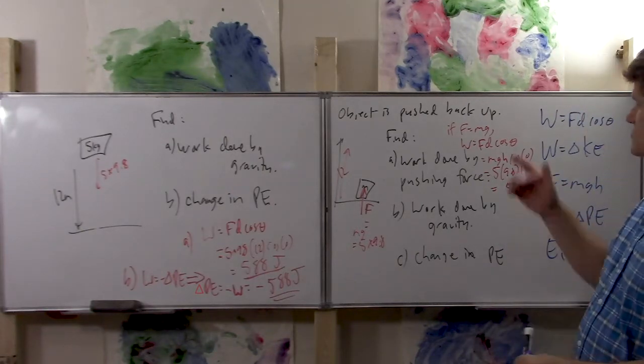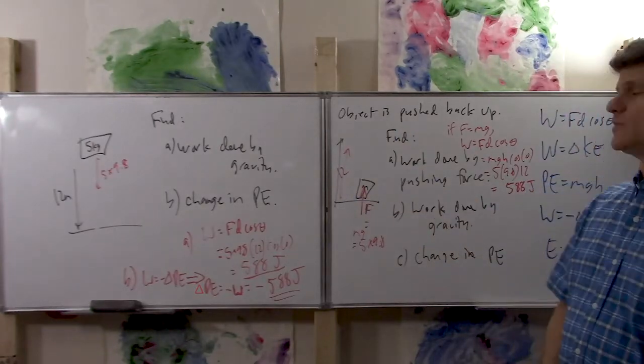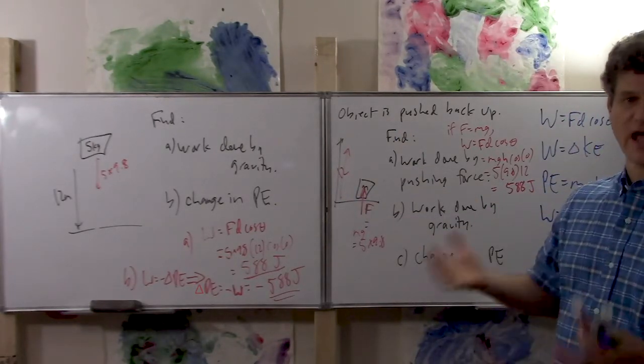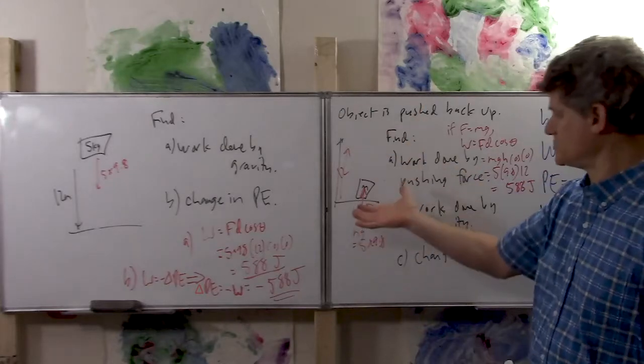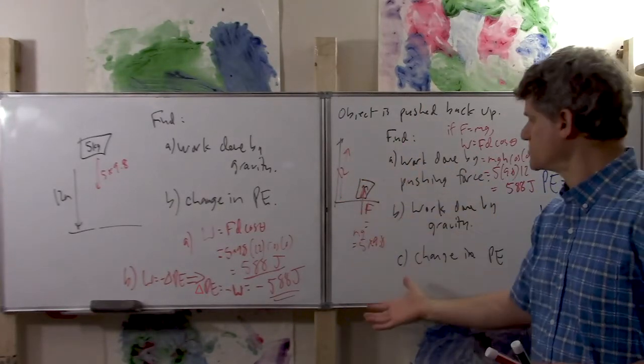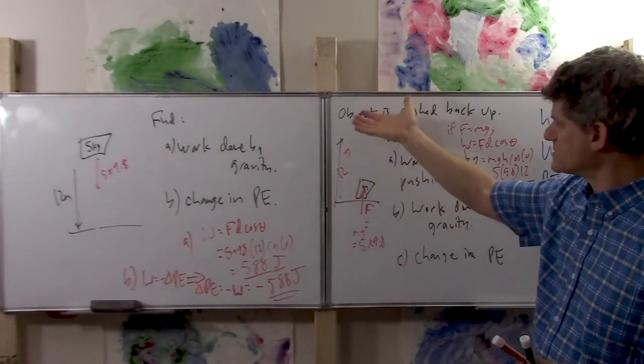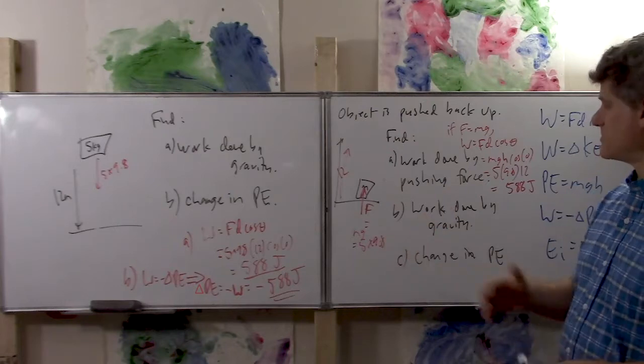Okay, so that's assuming that we're pushing with this constant force all the way up. But what if we're not? In fact, in reality you're not, because you have to get it moving, so you have to push with more than mg to get it moving. You could push it really hard for most of the way and then really lightly for the last little bit. So the force doesn't have to be constant.